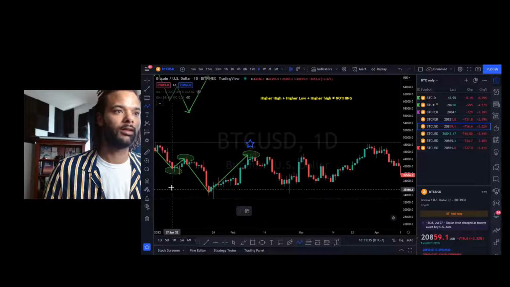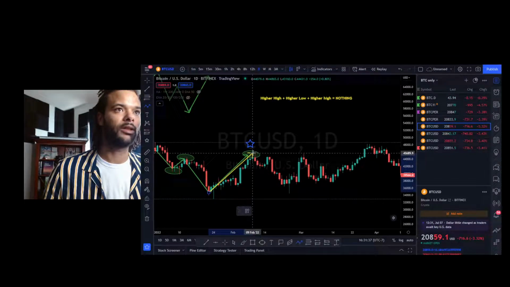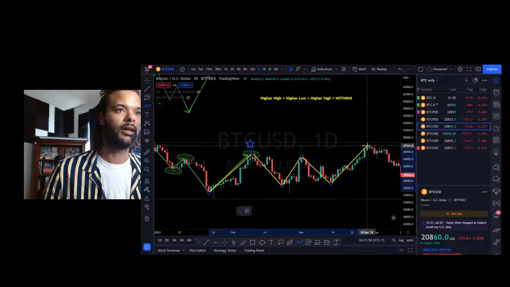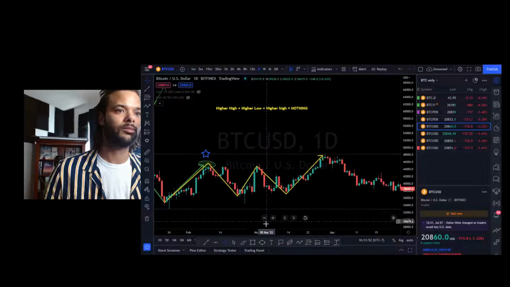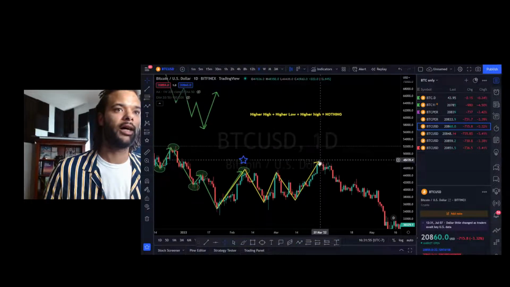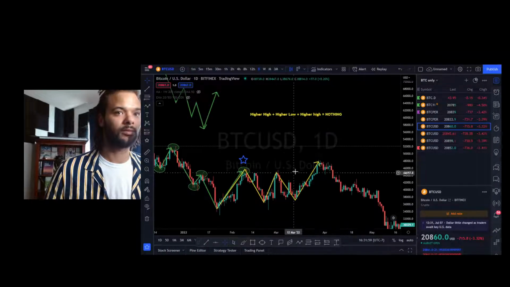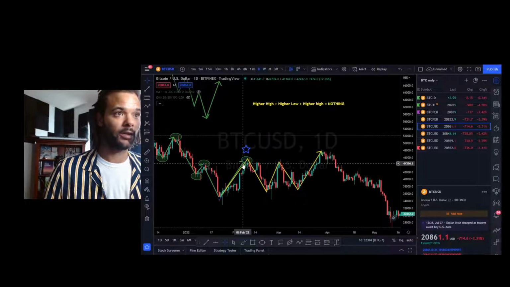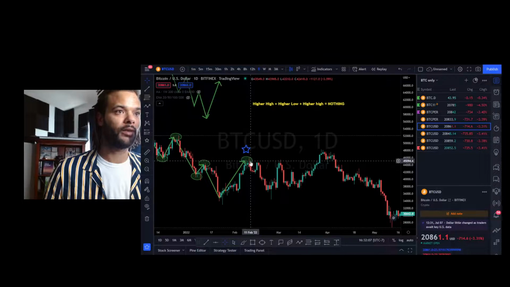So let's go ahead and grab this again. This is our first higher high. This is our first higher low. But then we don't really break above here. So this is sideways. This is nothing, nothing. We get a, boom, a higher high. So on the next low is where we would want to start to get long. On the next low, right? And I'm going to show you exactly what I mean here. Okay, so let's mark it off again really quick, and we're going to mark it off in yellow circles so that it makes it a little bit easier to see.